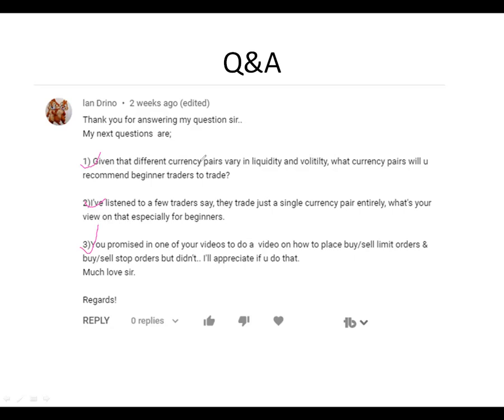Now, his first question here, I must say, he has actually used the Forex language. The terms he used here, liquidity and volatility, are Forex lingua. They are Forex terms. So what Drino is trying to say with regards to his first question is: what will be my advice in terms of which currency pair to trade? Because the currency pairs have different volume in terms of trading volume, or liquidity. When it comes to speed, the way they move, some pairs move faster than others, and some pairs can move more in terms of pips than others. That has to do with the liquidity and volatility. That's what it simply means.